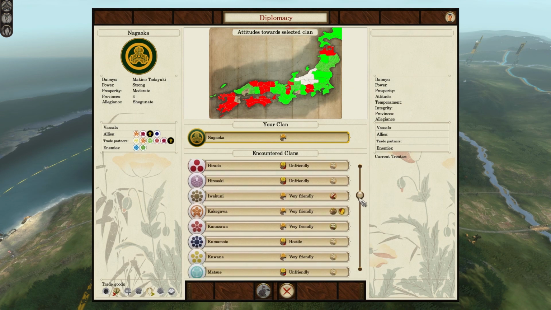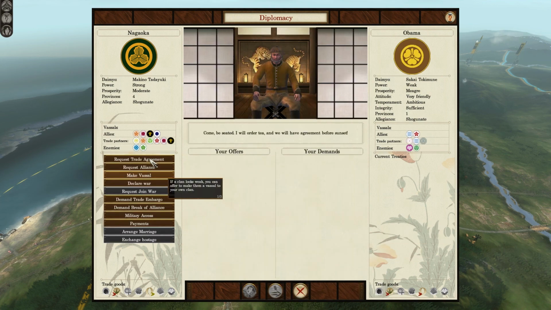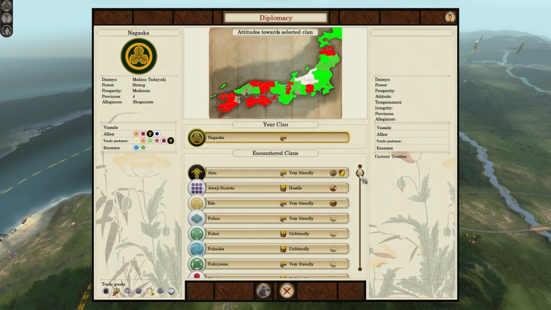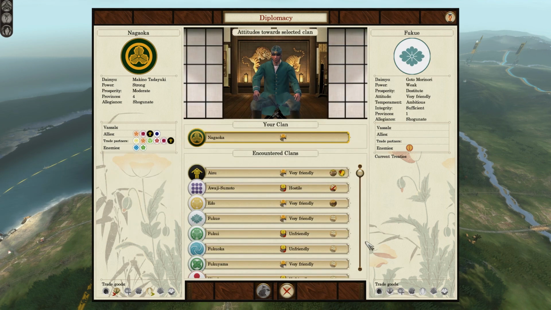Let's see, where are the Obamas situated? I think they lost their port province. They're just down the street from us. Can we trade with them? No, they don't want to trade with us. What the hell's going on there? Maybe they're going to go pro-Emperor. Can we trade with the Fukuyama? I would love that if we could trade with the Fukuyama.